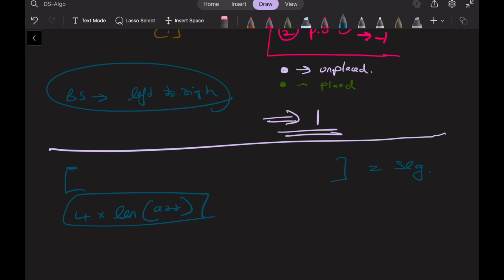The way you store a tree in an array, the way you serialize a tree into an array, is the same as the way you do it for a normal binary tree.